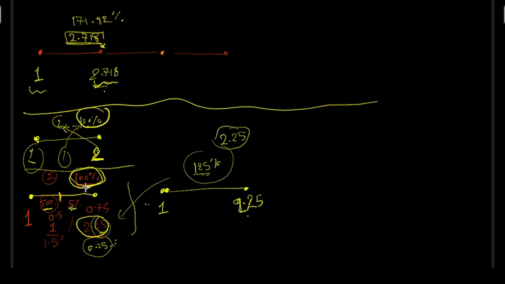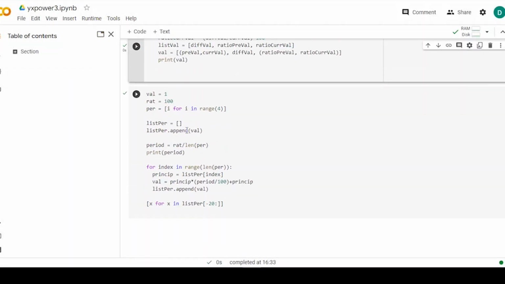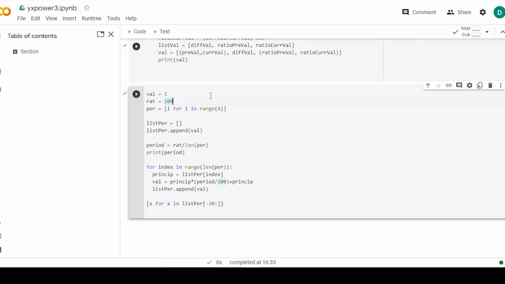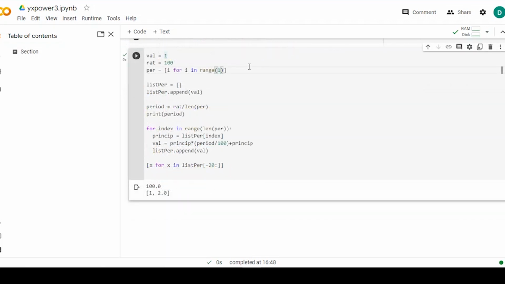Let's try again to manipulate this 100 further and cut it into 4 different pieces. I have actually created here a short code just to illustrate what I was saying. Let's divide this into 2. So the value becomes 225, as if my base now is 2.25. Let's divide this into 4. So the base becomes now 2.444.